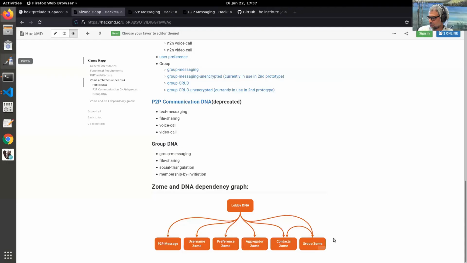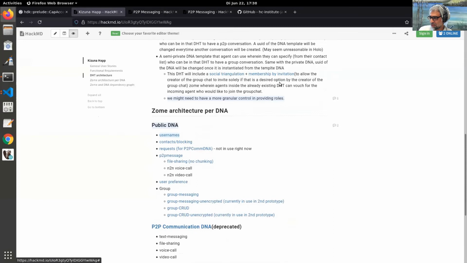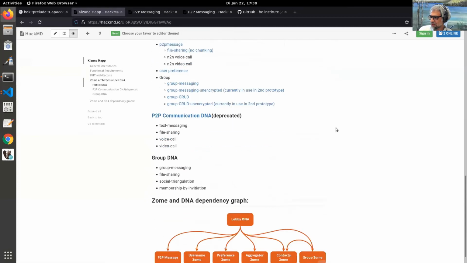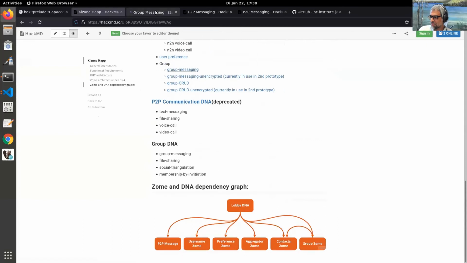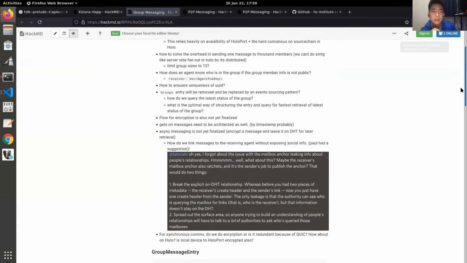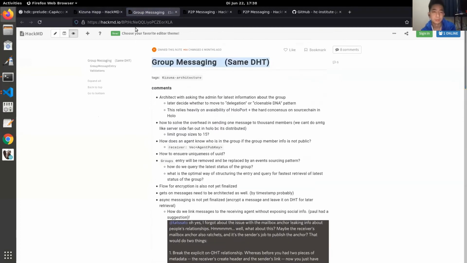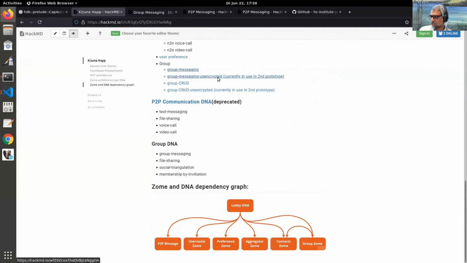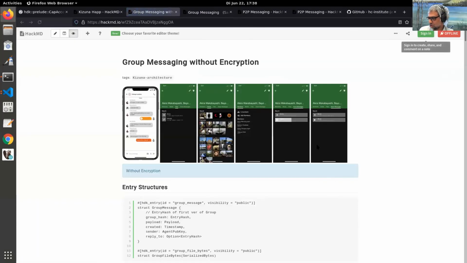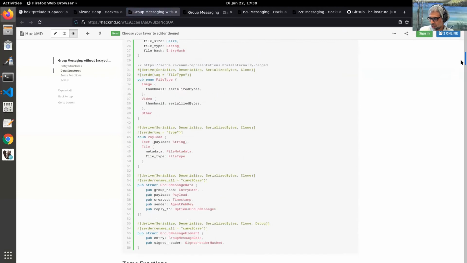So, okay. Right now, let's go to the group zone. It seems we have something beautiful here that I even didn't know. Let's see what's a group in the document. So, group here, group message. Oh yeah, I think the unencrypted one, that's what we are using right now. So that may be better. Okay, do it. This one, yeah. Okay, that's great. So if you want to use it, please do it when you're sharing.